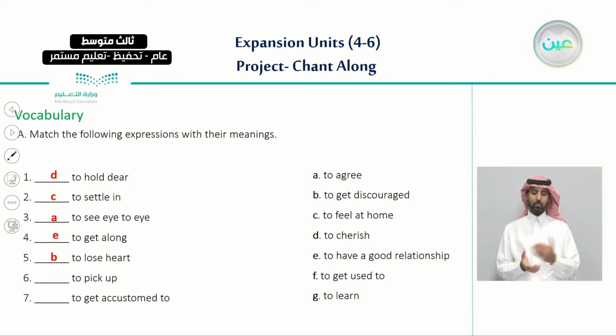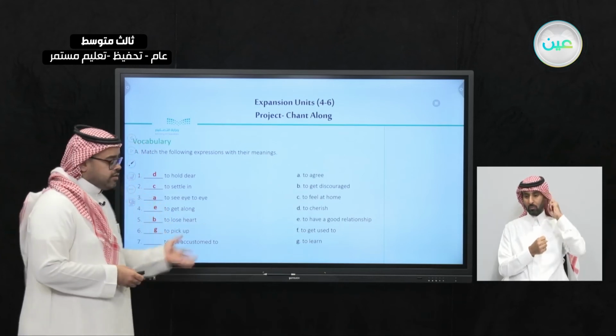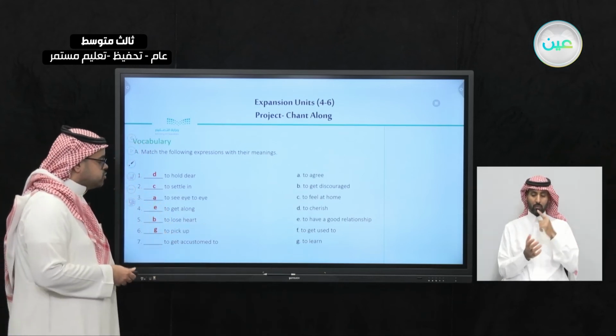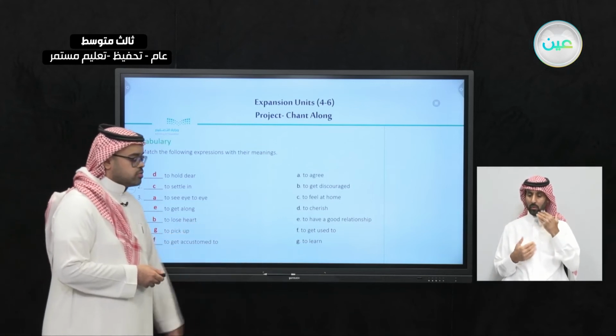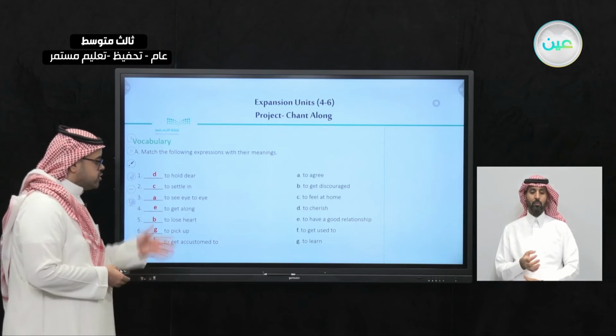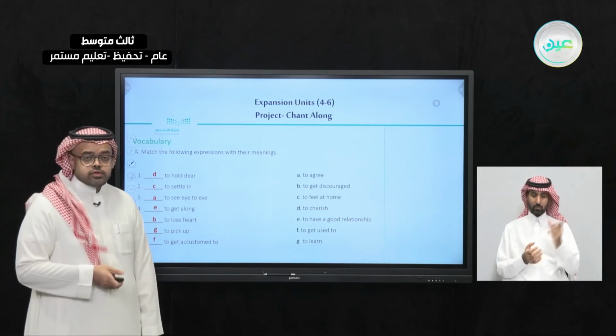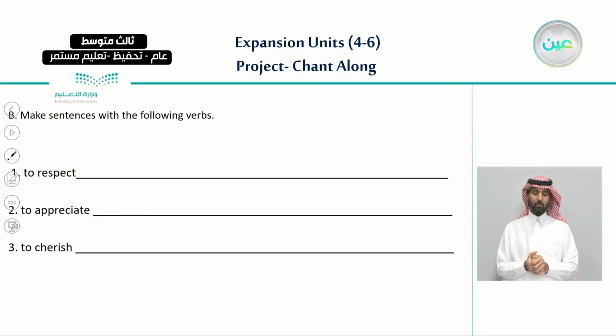And number 6, to pick up. So here we have 2 left. Pick up means G, to learn. When he said to pick up the language, it means to learn the language. And finally, to get accustomed to means to get used to, as we have read in the chant. So here you go. These are the answers to our first question. Now, let us move on to the following exercise.